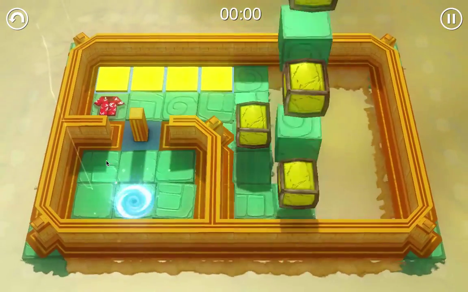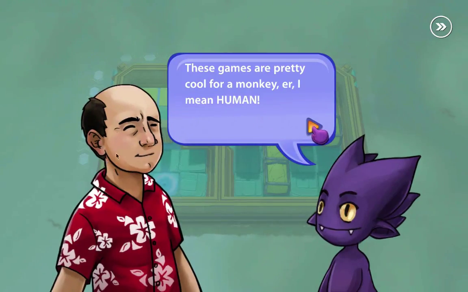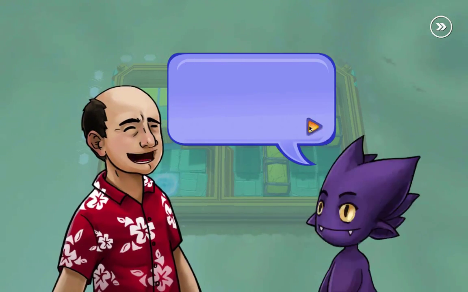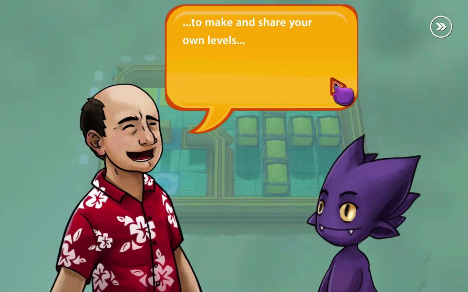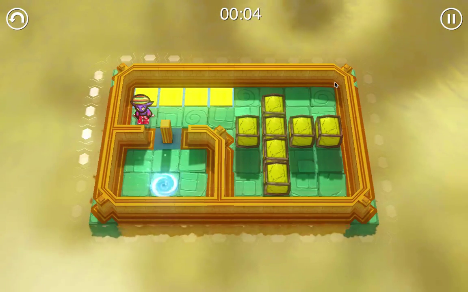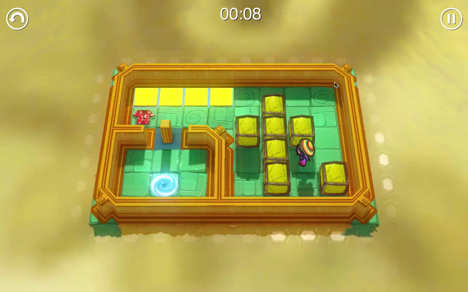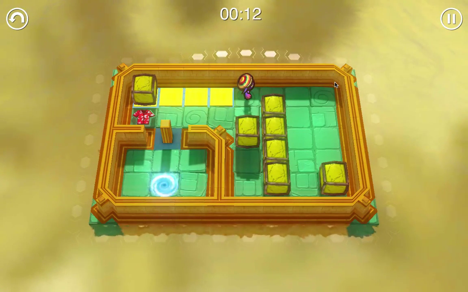Okay, so we've got another Sokoban with a message, conversation thing. Come on, Whoop, stop calling us a monkey. And so basically this tells you about the create function and the weekly puzzle, which is pretty cool. I've actually submitted some levels so far, although they're mainly just ports of my existing Chips Challenge levels. So nothing terribly exciting that most of you guys probably haven't seen yet.